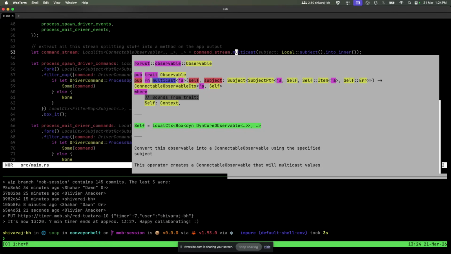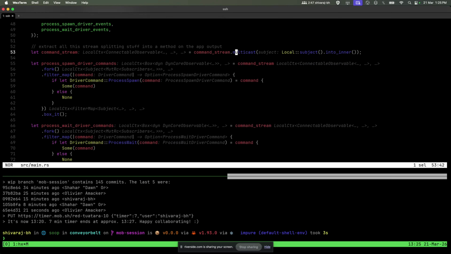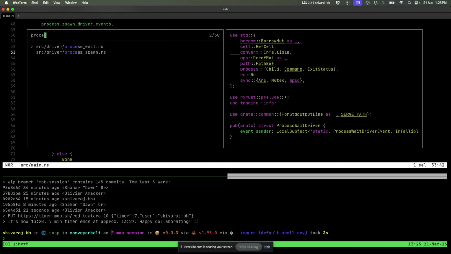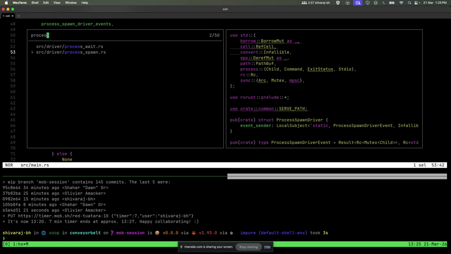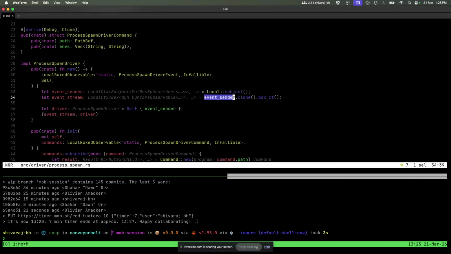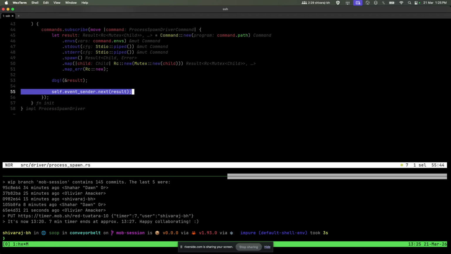So should we, or we could even start by debugging around the event when the event is sent. So we have process spawn or wait. So we are sending the event. Would you do that before looking into subscribing to errors and end events?